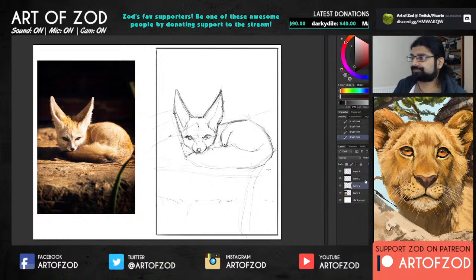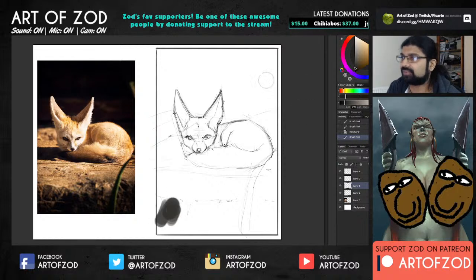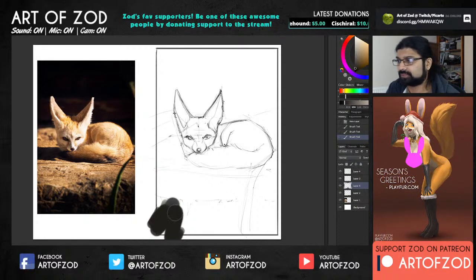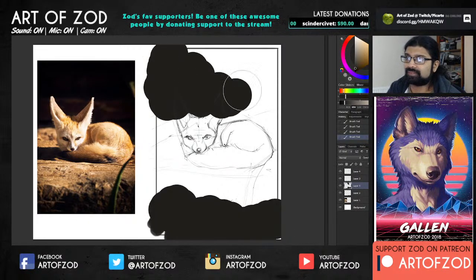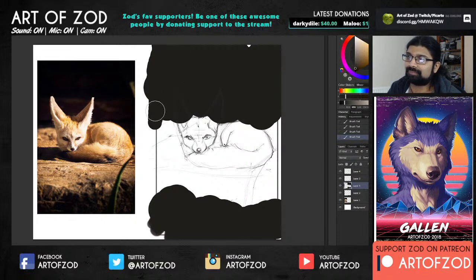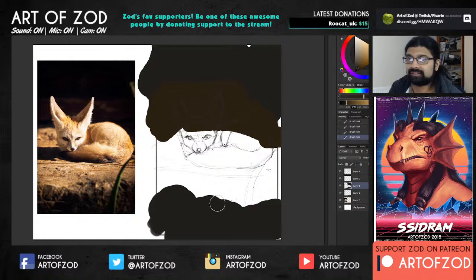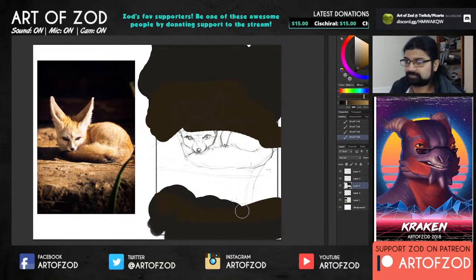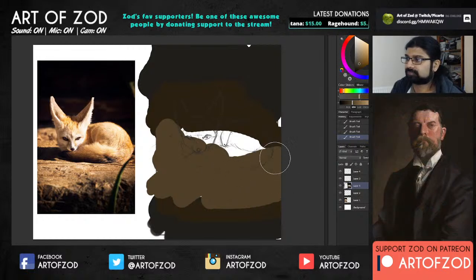Cool. Right. Now we're satisfied with that, we can start blocking in the background. I'm going to start using the general brush for this. It's mostly yellow from the looks of it. The values are all going to be mostly yellow and gold. So we're going to be using a lot of this to define this area. I think I picked the wrong brush. General brush, hard round. There we go. Hard round brush. Yep, that's right. But for a moment, I thought I was painting on the wrong layer. I'm like, oh, that better not happen. Gold there, so you can see the gold coming through there. Build this up.